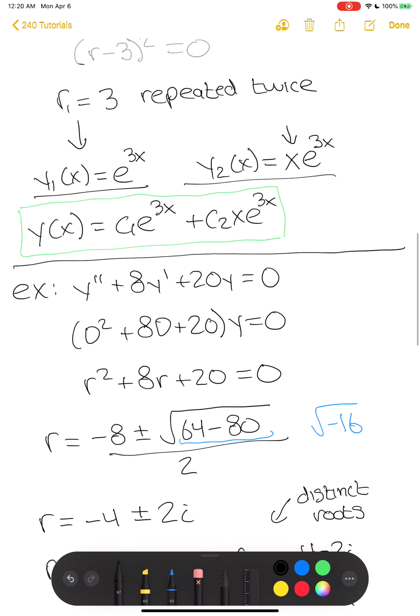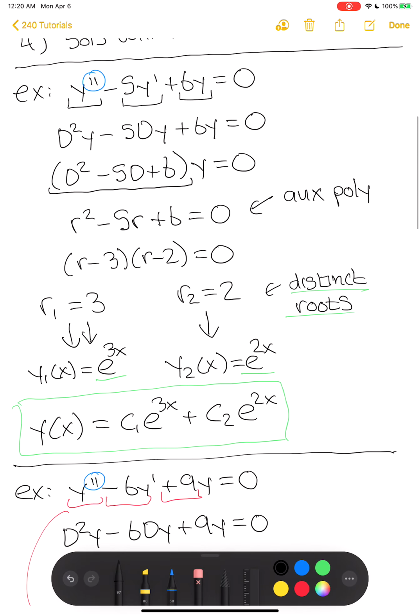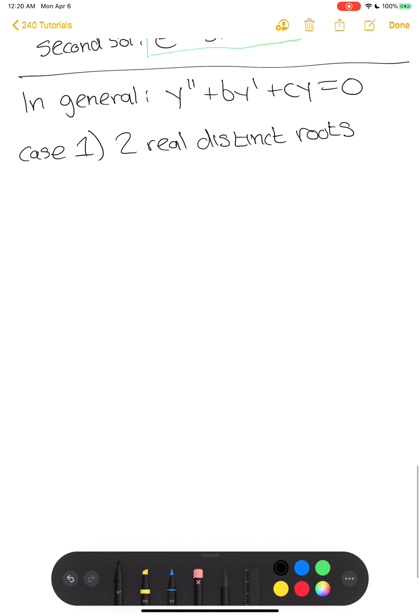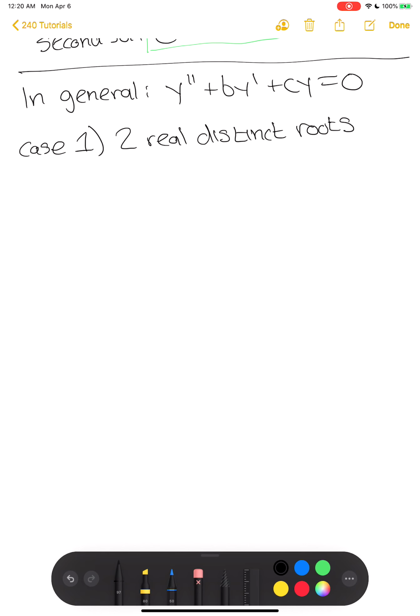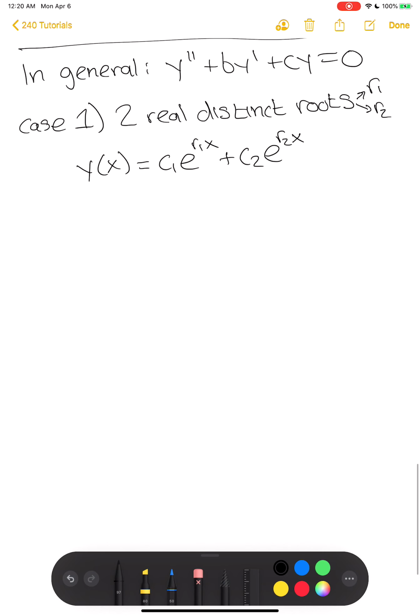That was, let's scroll up a bit here, this case here. We saw it was super easy. We just plug them in as our solution to our exponential terms. So we know that y of x, I'll call these R1 and R2, y of x then is just a linear combination of these 2 exponentials. So we just stick the roots up into these exponentials and we go from there, okay?